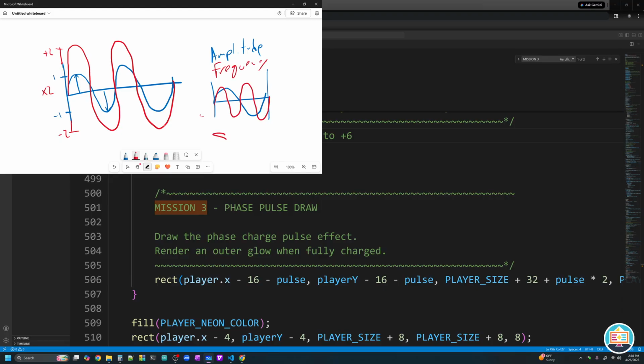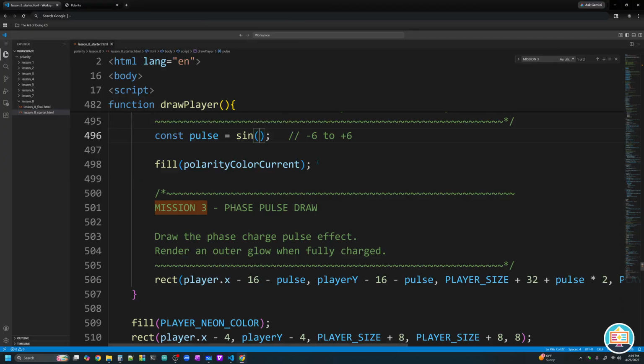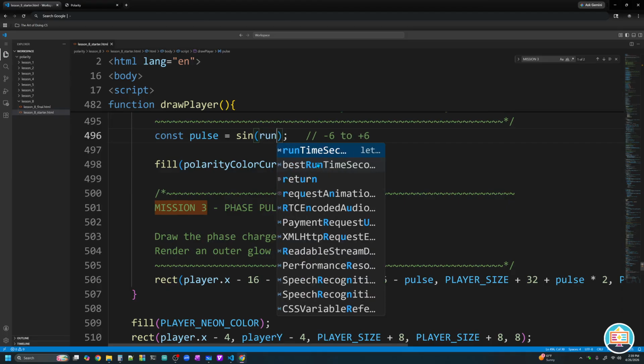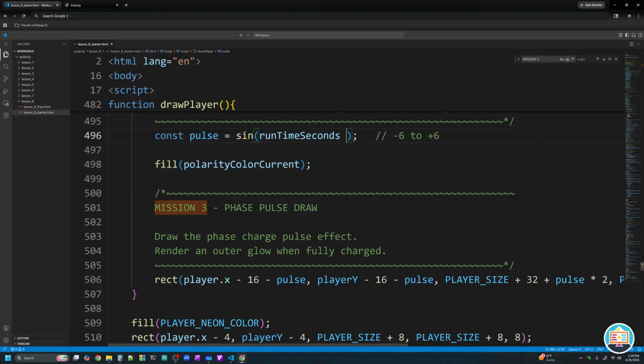And we can say a sine function, sine x times a, where x is the frequency and a is the amplitude. Basically, how fast the wave is going to be moving, frequency, and how far the wave is going to go in terms of its strength, that is our amplitude. So we just got to plug in those values. For our frequency, I'm going to plug in run time seconds. We're keeping track of that time, and I'm going to multiply it by 6. If you want your wave to go faster, you just change that number. If you want it to go slower, you just change that number. And then I'm going to multiply my amplitude by, let's say, 6. That's a measure of how big the wave is going to grow.